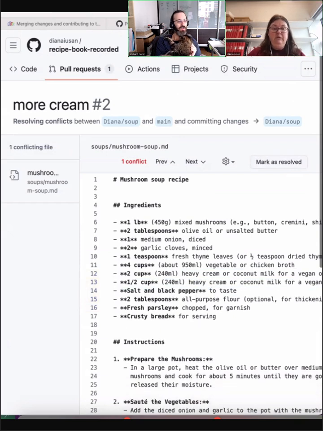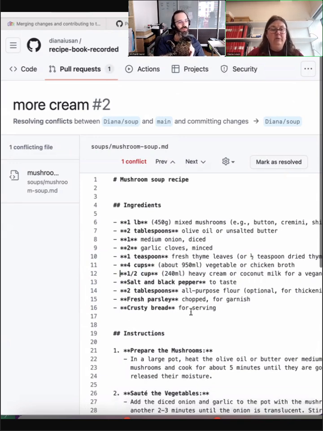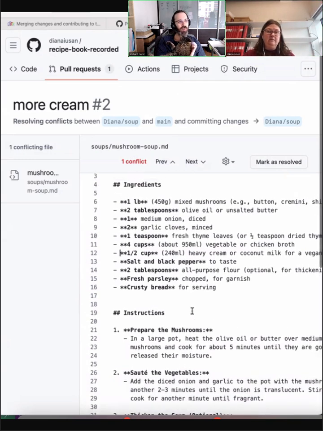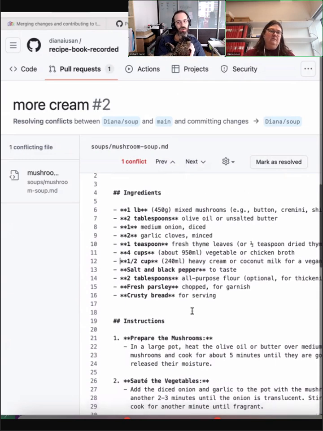And it's the same if one does it on the command line, these delimiters will show up. But then I have to decide which of these lines, or how I want this line to look like. So what do you think? I'm actually going to go for half a cup. Okay. So this is you as a human deciding which one is the more useful one right now. Exactly.